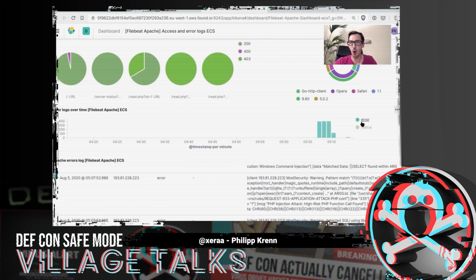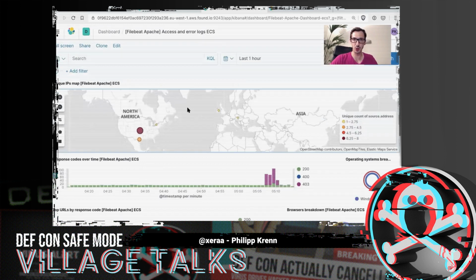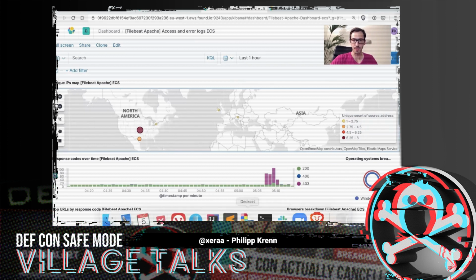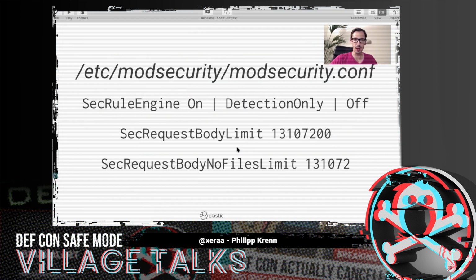By the way, you could filter just on the notices here or just on the errors, if you have too much noise, or just on one specific browser or user agent, just to drill down into that data. Since this is all based on a search engine, this is kind of the value of having a search engine. You can easily drill down and filter into all of that data. So this is what you can see in the dashboard here. But let's take another look at ModSecurity. So in ModSecurity, you have the setting SecRuleEngine, and you have it either Off, DetectionOnly, or On. So I have set it to On, and that's what blocked the requests.